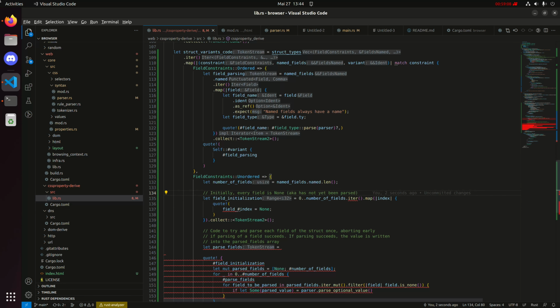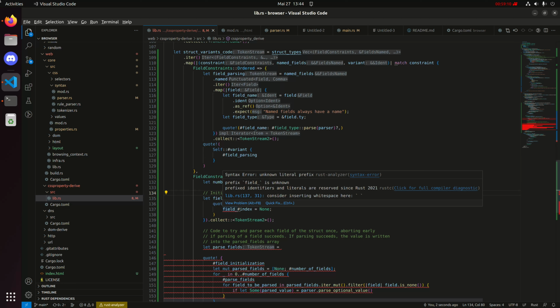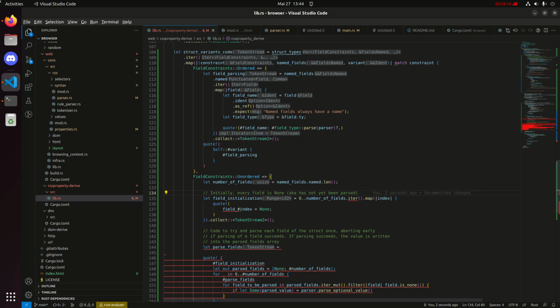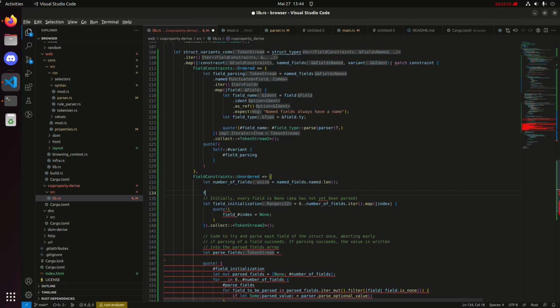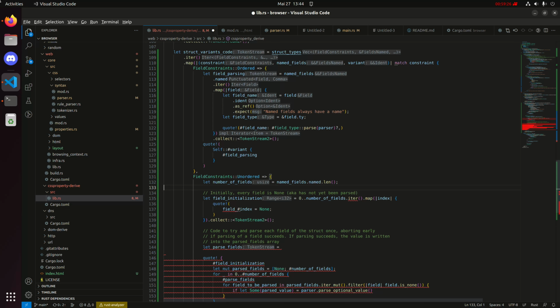I want to create a new variable name, unknown literal prefix. I want to create something like field 1. Is that? Oh, I'm just an idiot. I am an idiot. I'm a complete buffoon.